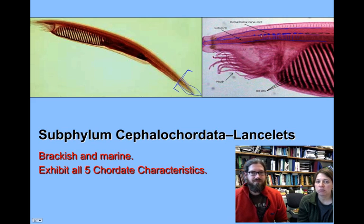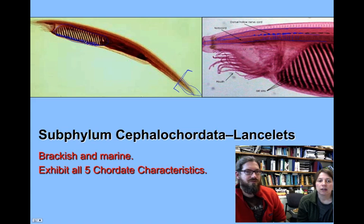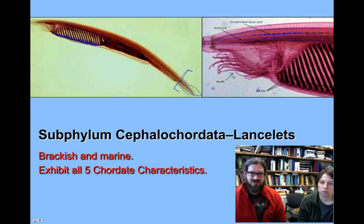You can also see the pharynx really well in both of these images, and so you can see the pharyngeal slits very clearly. And keep in mind that at the base of the pharynx is where the endostyle is going to be. The endostyle is the structure that's going to secrete mucus, because these organisms are filter feeders, and they use that mucus to help trap food particles. There's actually a mistake on the photograph on the far right — it says gill slits, but those are not gill slits. Those are the pharyngeal slits, because lancelets do not have gills.